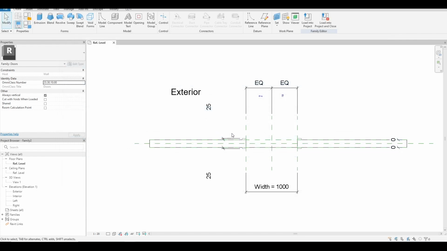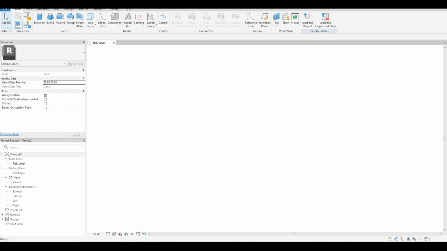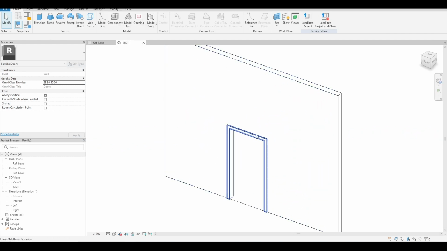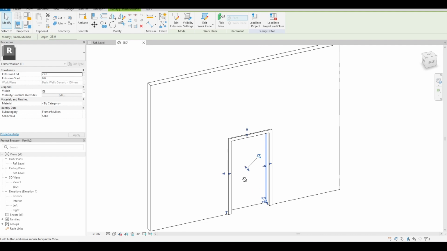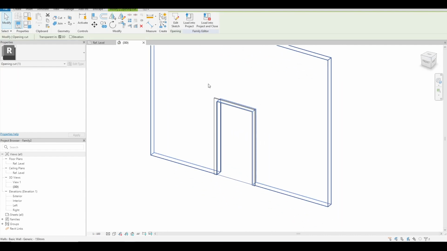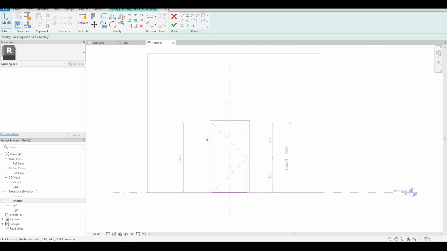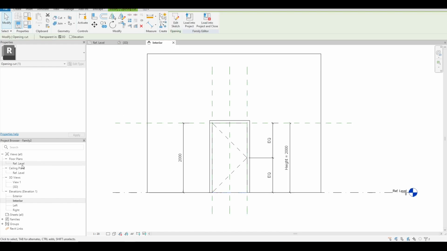Okay, so looking at the model, by default, if we go to the 3D view here, there's a frame on the inside and the outside, and there is a cutout sketch here. Now this sketch is just an extrusion cutout, and this is based on your width and your height parameters. If you go into elevation view, you can see this here. So we've got those parameters there, height and width. And the sketch is just cutting all the way through the full depth of the wall.